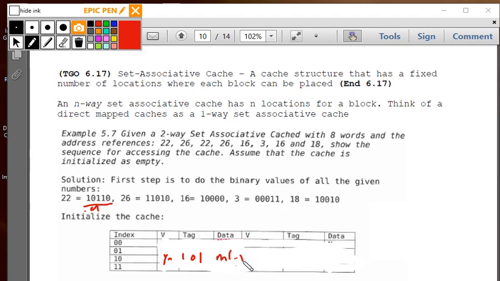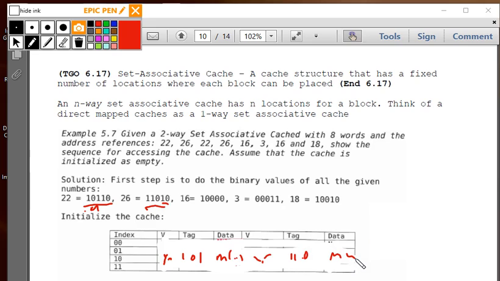And then look at this, again, 26 happens to be the same index with a different tag. So normally this would be a swap if we had identical tags. But we have this second associative cache. So what we can do here is we go over here and we make this a yes, and then this becomes 1, 1, 0, and then memory of that element, right?